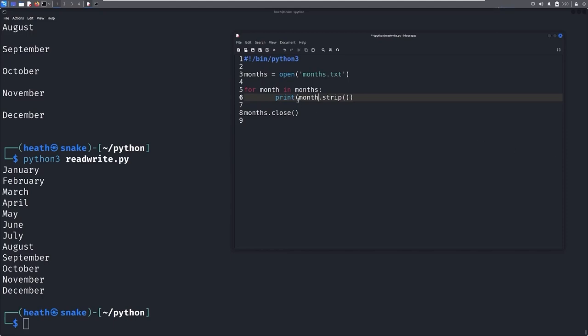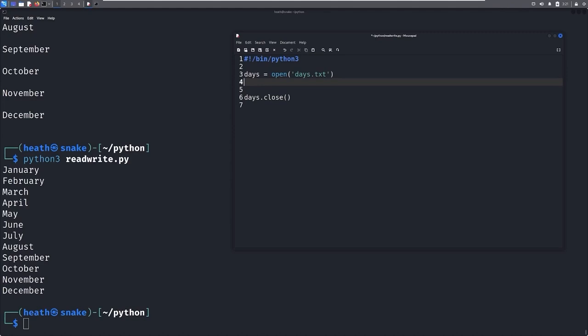So if we wanted to, for instance, open a new file, let's do something we haven't created yet. Let's do days of the week. So let's do open days. And if we try to do this, let's change months to days. And we're going to change days to close. And we're just going to leave this open right here. So we have our best practice.